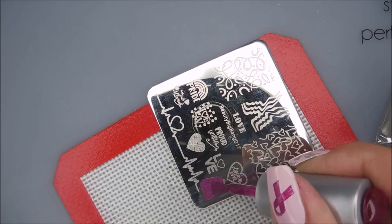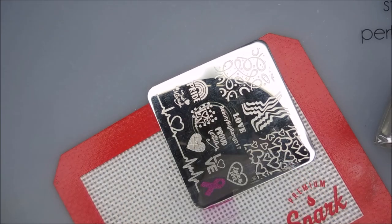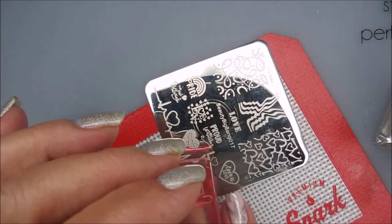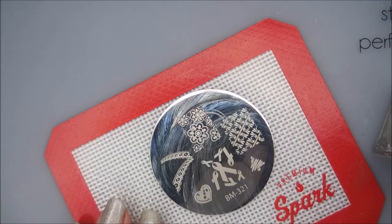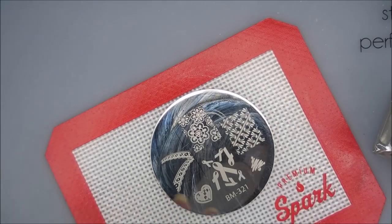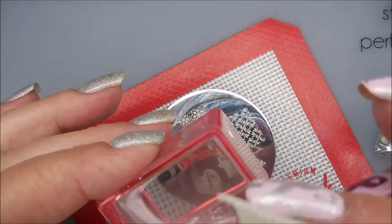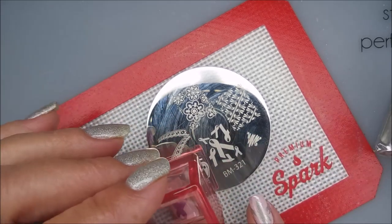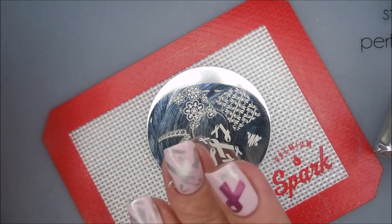So I'm putting the silver ones on all of my nails except for my ring finger and my thumb. And then I'm doing that beautiful hot pink magenta looking color right there. But I didn't clean off my stamper very well and had a little bit of silver left on it, so I couldn't get it off. So I just decided to take this little teeny tiny ribbon and just place it around the bigger ribbon a little bit.